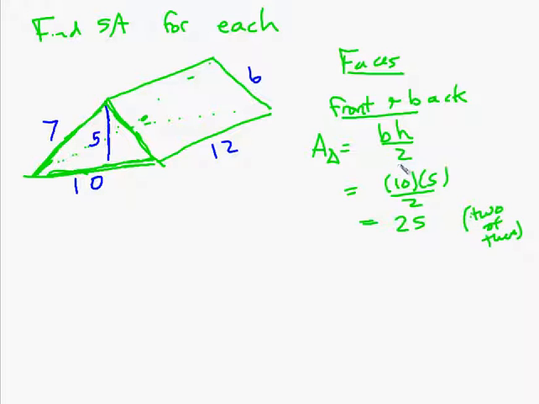Now, some of you might be thinking, then why did I divide by 2? Because I'm going to end up undoing it, right? I'm going to go back to the 50. And I have 50 units squared. Now, this is part of my answer here. I'm going to have to use that. I would argue that you still need to do this, even though you're going to undo it later, because otherwise you might mistakenly think all areas of a triangle are base times height without the divide by 2, and then you end up making errors on things that you shouldn't. So I would write it anyway.